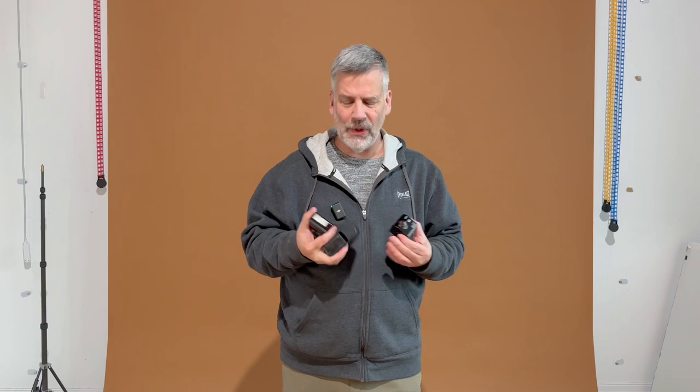I showed you a shoot on location with one of these and a studio shoot with the Fuji EFX 20s. Now I want to push this a little bit further, saying it's not really about these lights. I'm not doing these videos for these strobes in particular. I do love them — they're a great little light, but they don't offer much. The new Godox Juniors I think would do the same thing. They're a little bit larger, but I just want to show you that you don't have to wait until you have great studio gear or the best gear to just shoot and have fun.